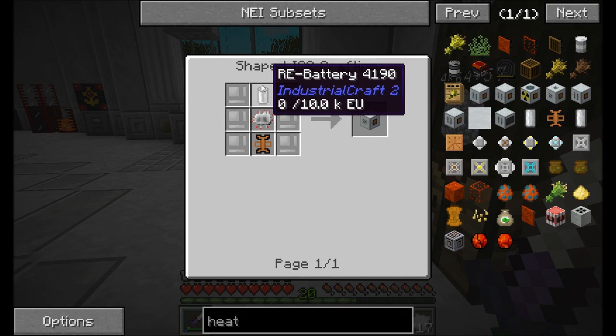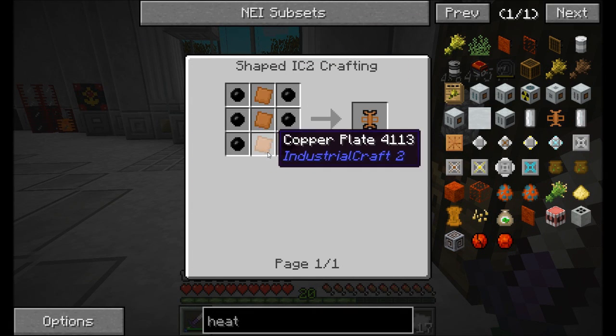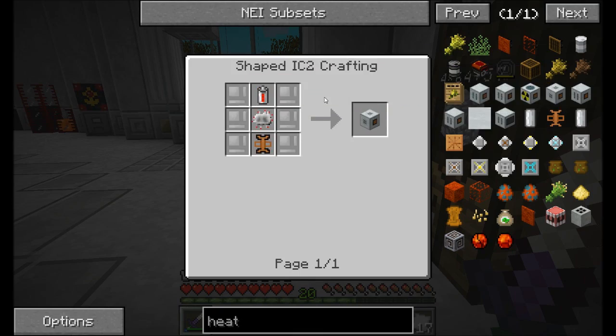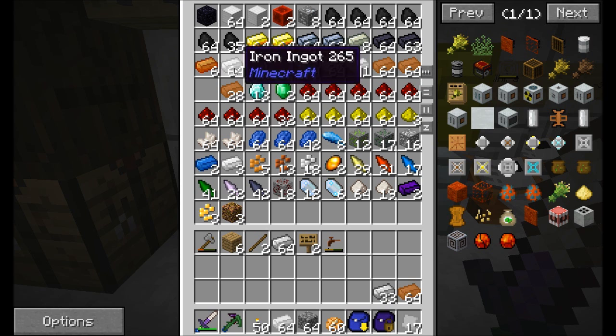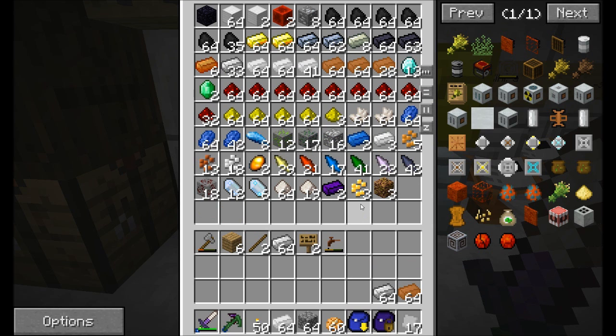So electric heat generator. I'm going to need a battery. So I'm going to need some copper, some iron, and some tin. I'm not hurting for resources, that's for sure.